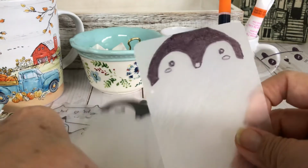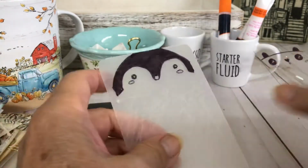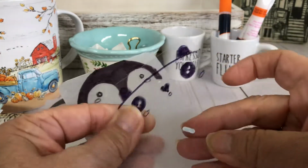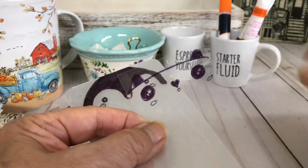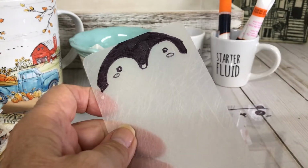So it worked really well because it absorbs the ink much better than the acetate, which doesn't rub off, but it doesn't take the color dark enough, I don't feel. So anyway, that's the difference there. So you just cut it whatever size you want.